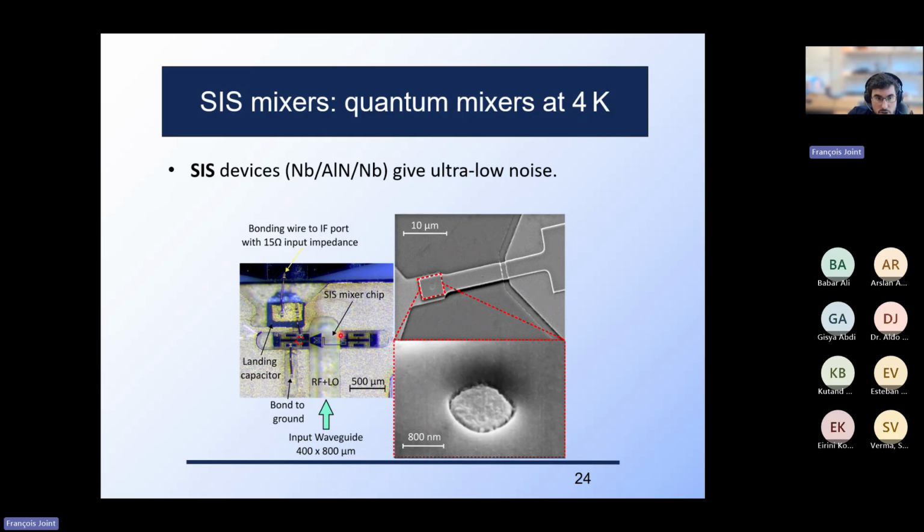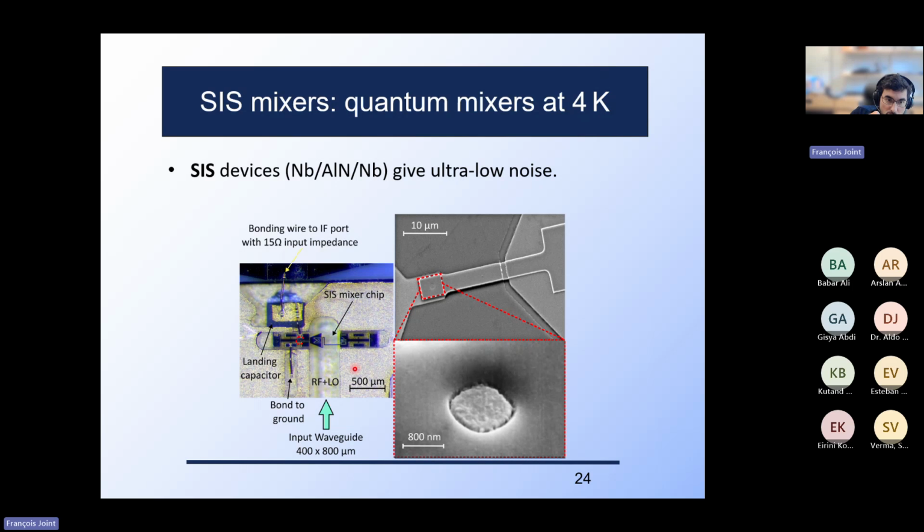And in band 9, we also use SIS, although it's closer to the gap frequency of the superconductor. Here, I would like you to appreciate the size of the devices. That's an SIS mixer chip that makes this down conversion. In general, the device is about 2 millimeters long and 200 microns wide. We use probe antennas to probe a waveguide where the signal comes from the antenna, and then the IF is extracted through wire bond and through PCB.